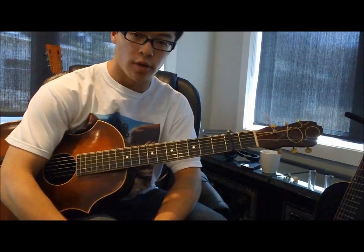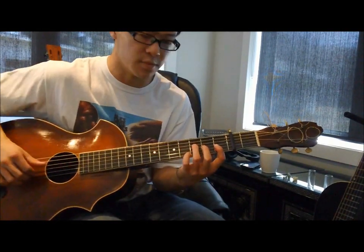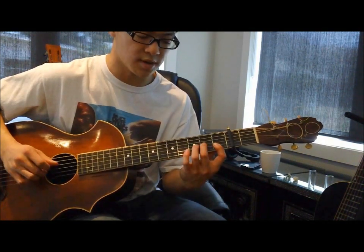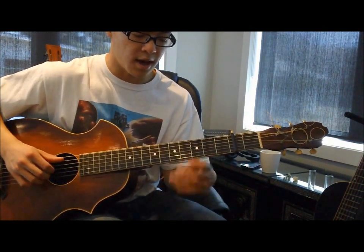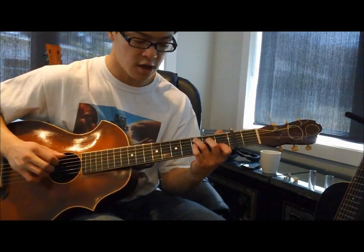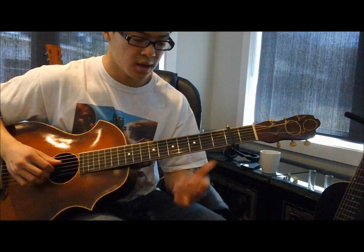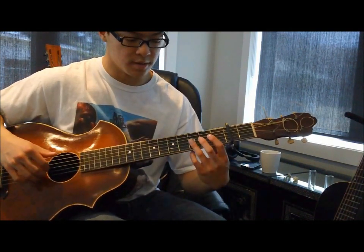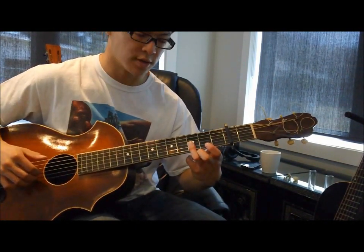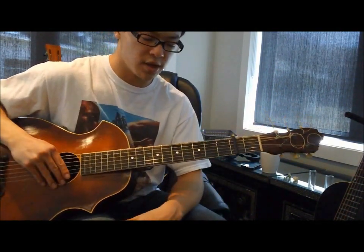The basic chords you'll need to know for this song are F — just the most basic F chord there is — often with a bar on the top two strings in these C7 shapes. That's your basic C chord but with a pinky finger on the third fret of the G string. And also a Bb6 chord, which is a bar across the top three strings on the third fret. That's really all you'll need.